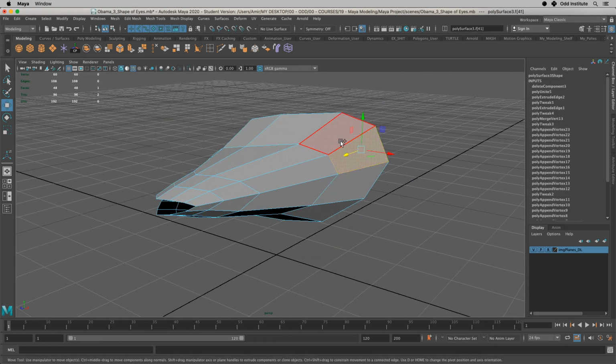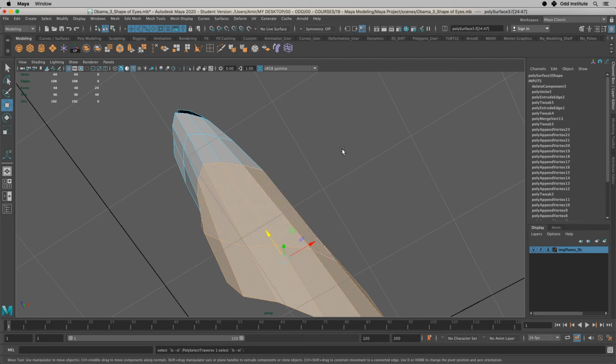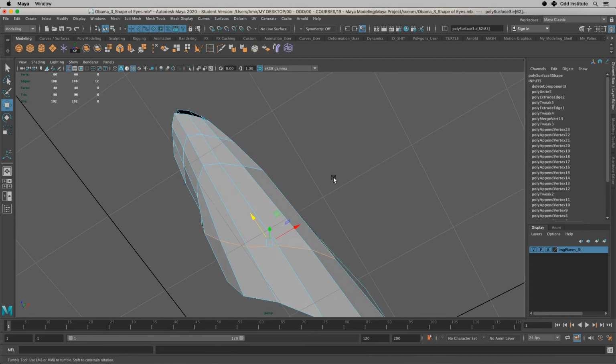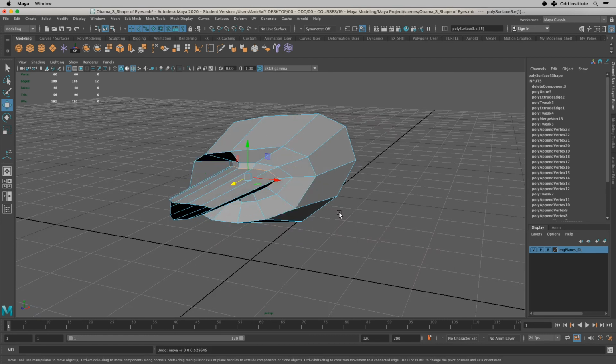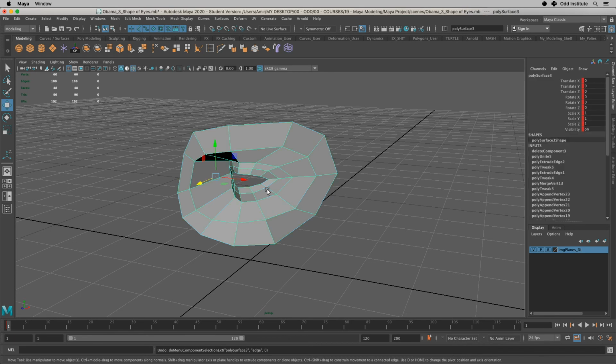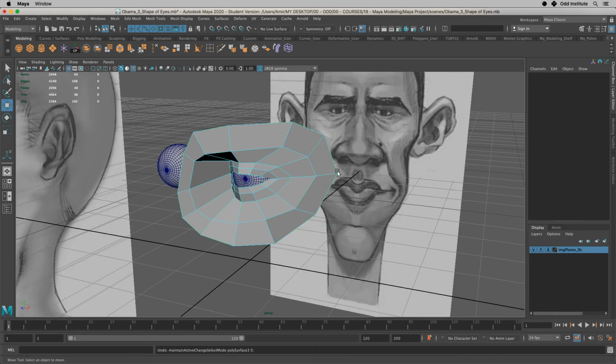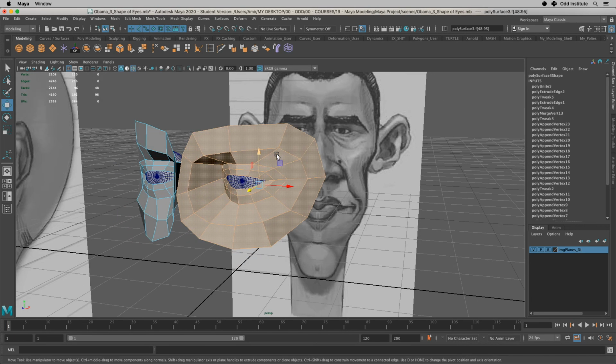A cylinder that has these faces, and then the faces keep growing. Of course, this wasn't really the approach I took to make the eyes. I actually used the create polygon tool because I felt like modifying a cylinder would be very, very difficult. But the goal here is, this is what we have to understand.